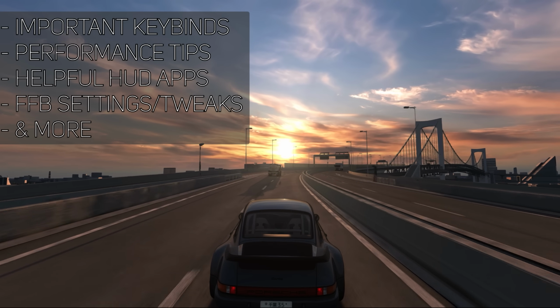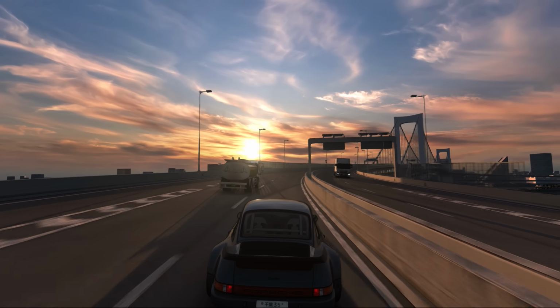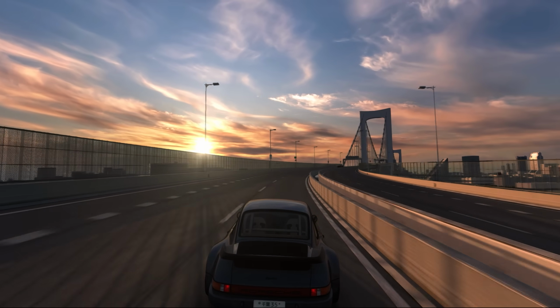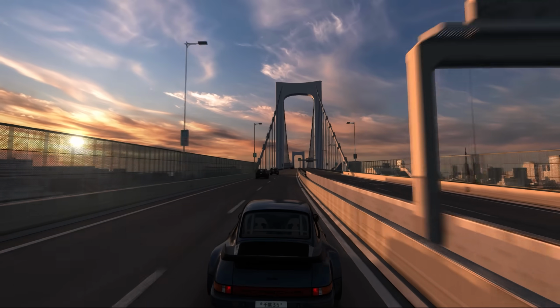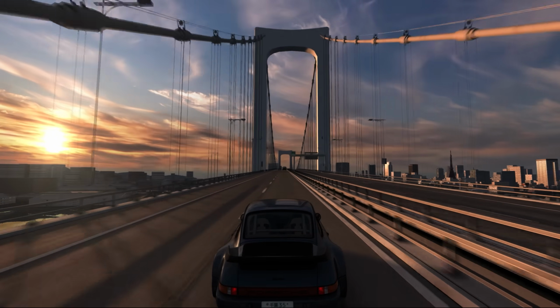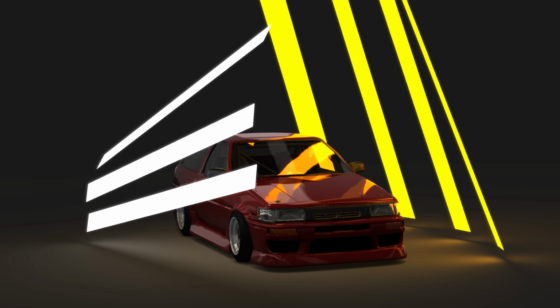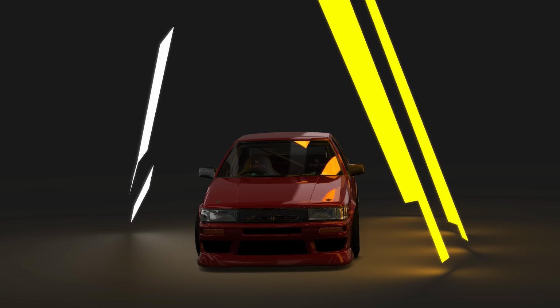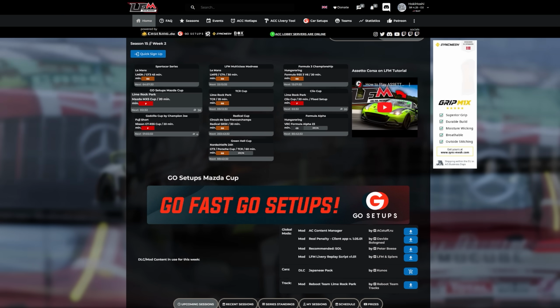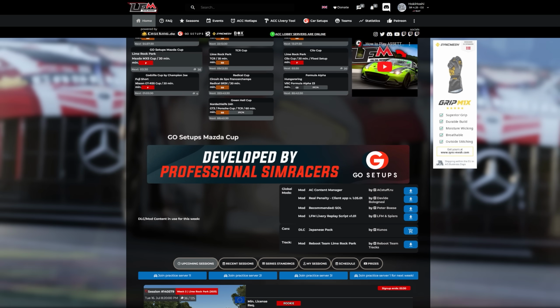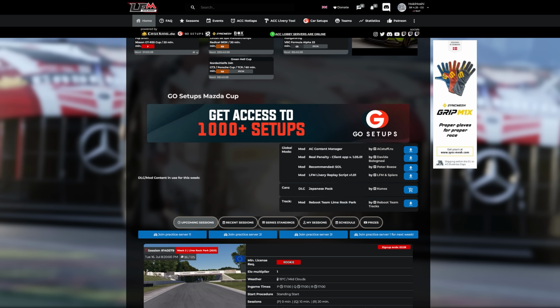And I'll also put links to some of my favorite mods in Assetto Corsa, including things like the Shutoko Revival Project, a massive open-world recreation of Tokyo's highway network, Zero Culture Drift Cars, an amazing car pack that utilizes all new physics enhancements, and LFM, a platform that brings structured iRacing-style multiplayer to Assetto Corsa.